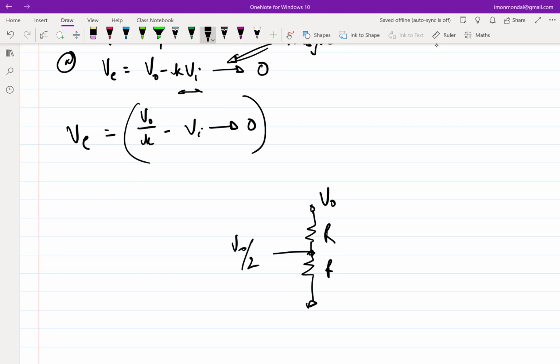This is a way of generating a reduced voltage, which is independent of the values of R, right? So if R changes, obviously the assumption that I am taking is both of these R change in the same way. If both these R's change in the same way, then regardless of whatever happens, this node will always be at V naught over 2. And that is independent of temperature variation, change in weather, change in mood, whatever. It really doesn't matter. It's always V naught over 2.